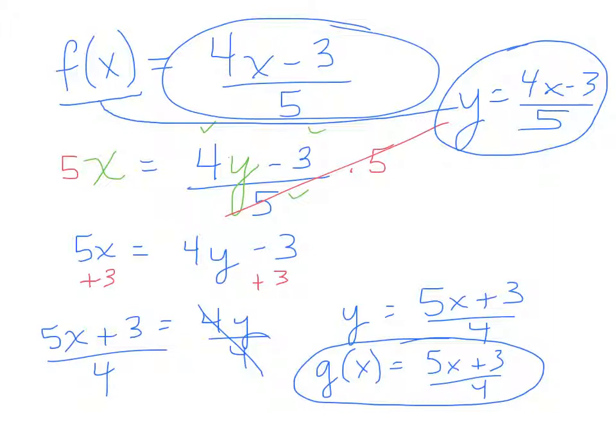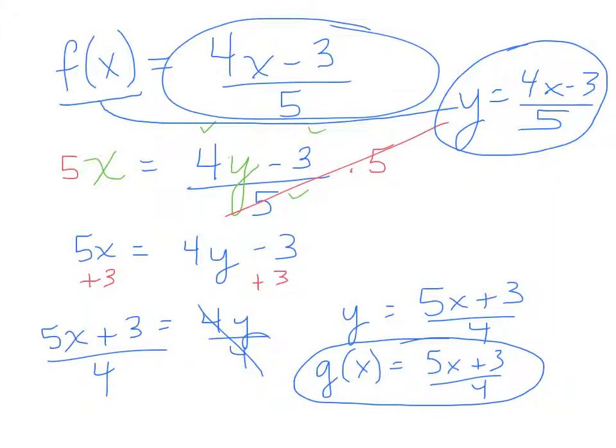Step 2, which you can see illustrated here with the green marker, is we switched places with the x and the y. So we picked up the x and y, we switched places, and that's why you see those in green here. And then one by one, our goal was to get the letter y all by itself. So what I checked here is to show there are 3 things we had to get rid of. The 5, the -3, and the 4. And you have to get rid of those in proper algebra order. So the first thing you have to get rid of is the 5. So you do the opposite. Instead of dividing by 5, you multiply. So we multiplied both sides by 5.